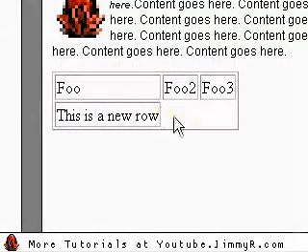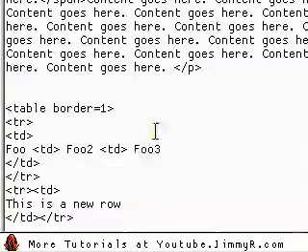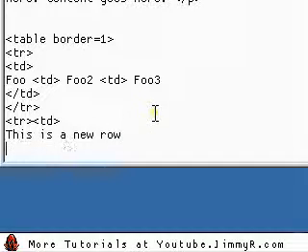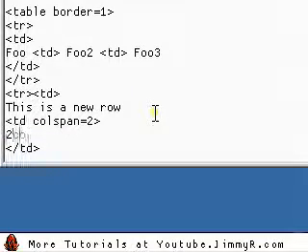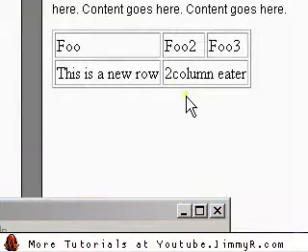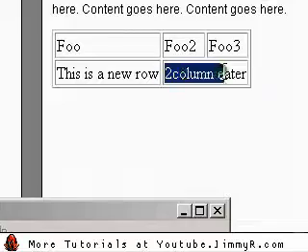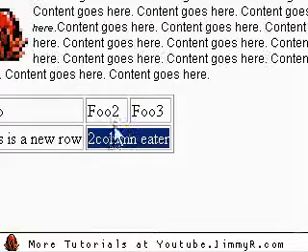So it kind of left that space where I didn't have those columns. I can actually add a TD and say column span is 2, so it spans the width of 2 columns. Oops. And say 2 column eater. Save it, refresh, and it basically occupied 2 spaces, 2 columns.